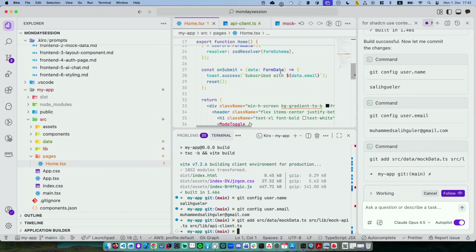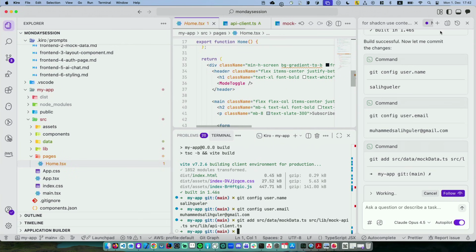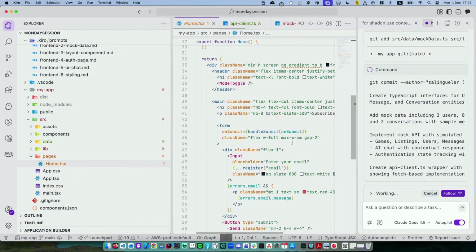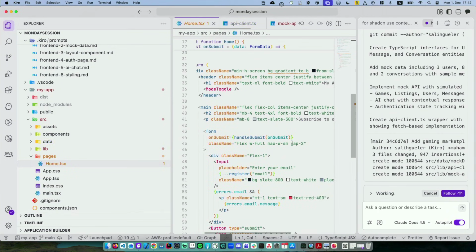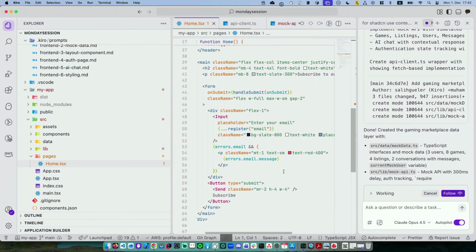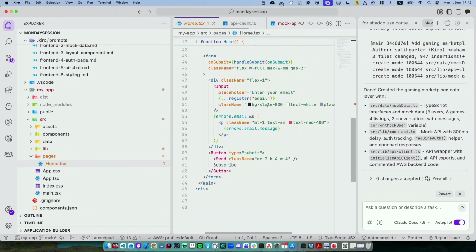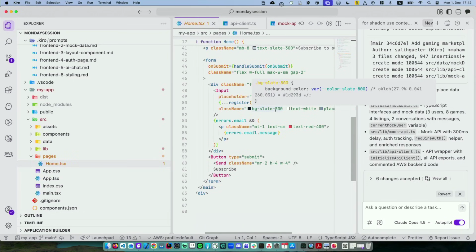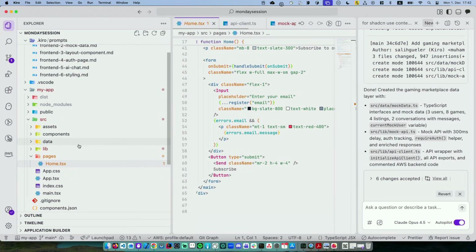Anyway, what we have done here is we have changed the UI a bit. We have created a toggle to have the light and dark mode. We have added some email information to register. This is super arbitrary. We will make it better with the authentication flow. But what it did was create a flow of UI to accompany the data that we have.